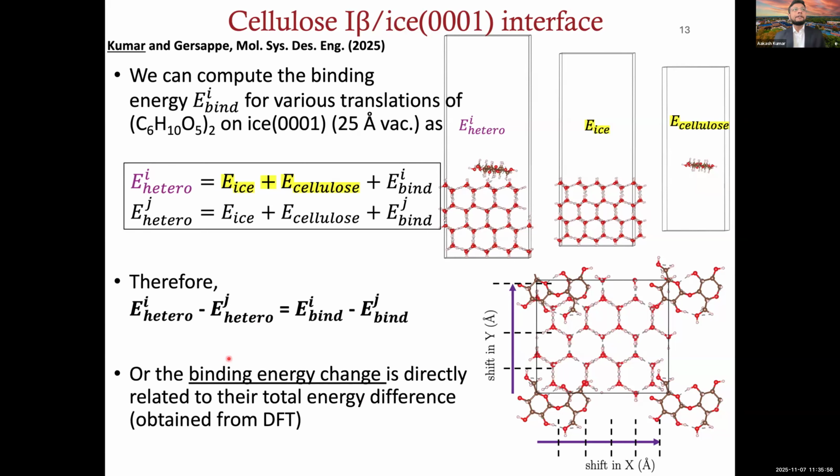And the nice thing about this equation is that if you take the difference, then the terms that involve the calculation of energy of ice and cellulose cancel out. So in a way, the total energy changes that we get from our DFT calculations also reflect the relative binding energies that we have for cellulose at these different positions. And this is actually a very central theme about DFT in general, that we don't always focus on the number or the energy that comes out of the calculations. But if you take it in a relative way, then DFT is very good at giving us a measure of the stability as well as the relative strength, in our case, like where cellulose is more preferential in binding.